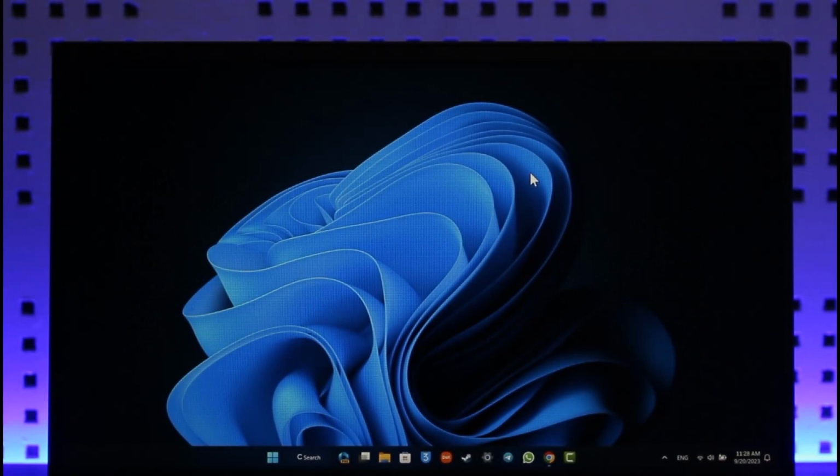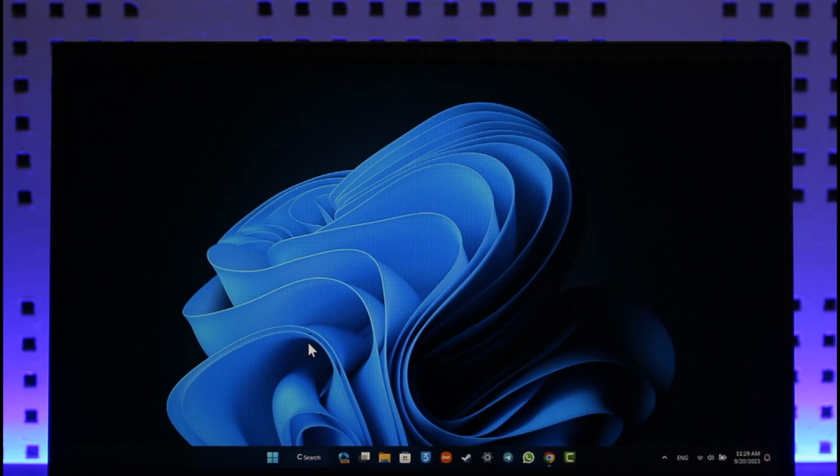In today's video I'll guide you on how you can take a screenshot in laptop, so make sure to watch the video till the end. So if you want to take a screenshot in laptop, it is actually very simple to do so. All you have to do is, whether you're using whichever brand laptop doesn't really matter, because as long as you're using Windows 11 the process is pretty much the same.